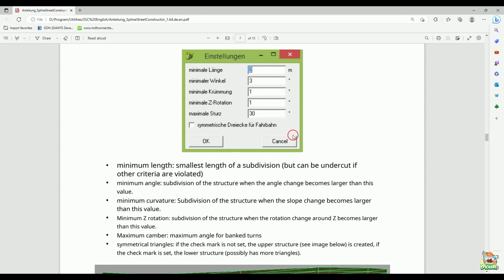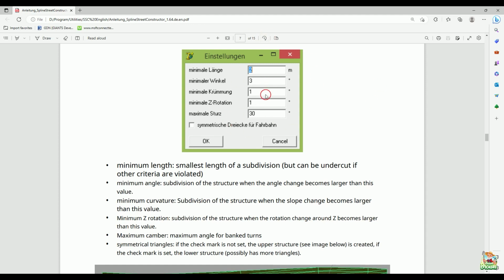That's just fine. A lot of these you're going to have to play with, because 2 of these are very important, that if you're doing any kind of elevations, if you're going uphill and you notice your roadway doing some really funky things, there's a way to get rid of it by adjusting these angles here. Okay. The next one is your minimal angle. That's the subdivision of the roadway when the angle becomes larger than this value. All right. So here's your angle, say like 3, 4, 5 degrees. If your roadway exceeds that value, it will start subdividing.